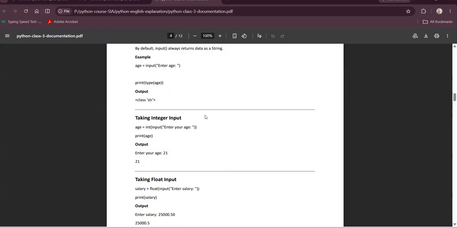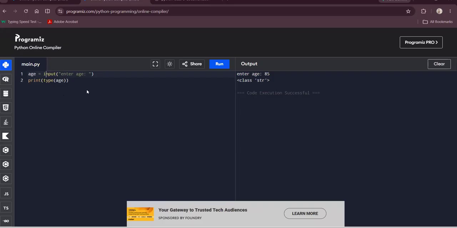Next, taking integer input. If we want a number instead of a string, we must convert it, like I have shown you. Age equal to int of input of enter your age. Now Python will store the value in integer format.